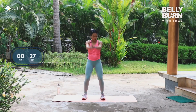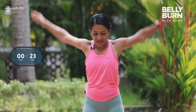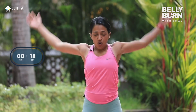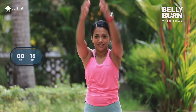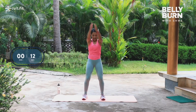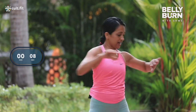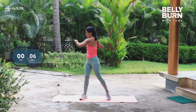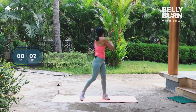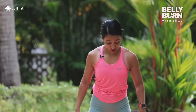Big rotation. You already know these movements. Take it forward. A few deep breaths. And to the sides. One side to the other. Lower body firm. Keep going and done. The next one is the toe touches.